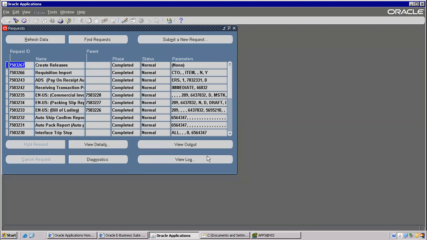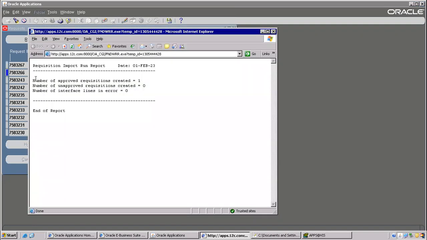Now the requisition is created already. If you click on view output, you can see the number of requisitions created is 1, but it does not give what the number created is.